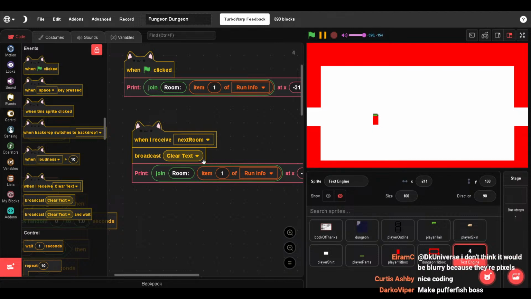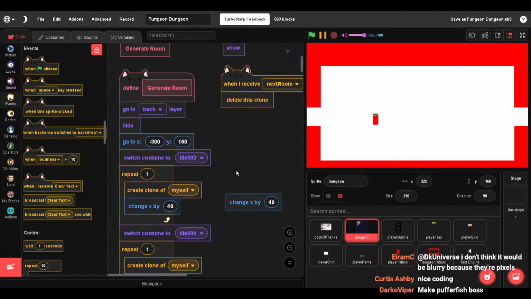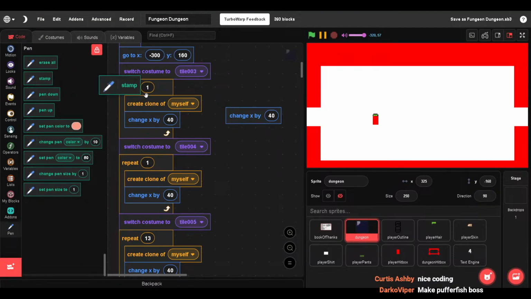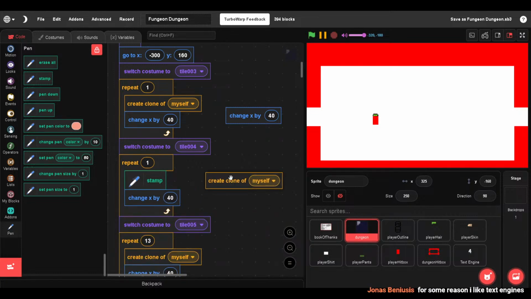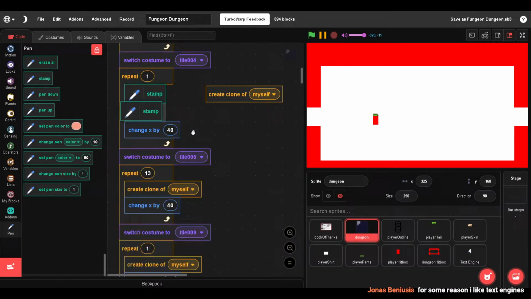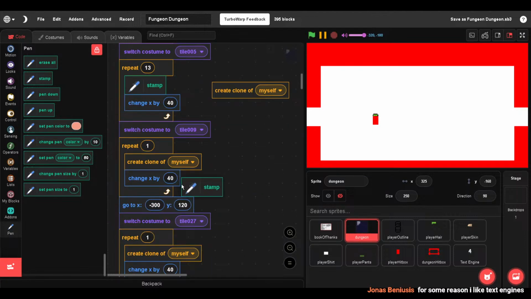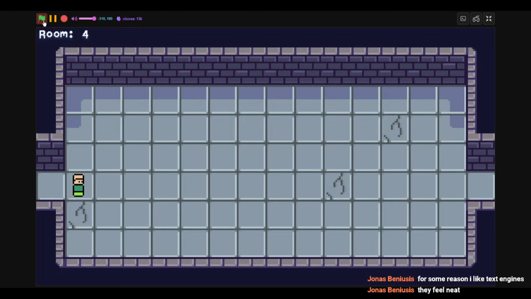You don't think it'd be blurry because they're pixels? I'd beg to differ. But just to do a little bit of a test, let's do stamping instead of cloning. We'll stamp the top row and see how the rest of it looks.